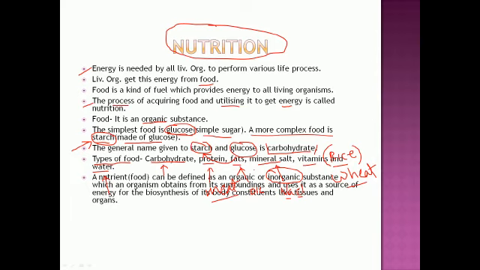For example, the best example for an inorganic substance as our food is salt. The salt that we eat, we don't acquire salt from living things, isn't it? We get it from a non-living source which we know as the ocean, right? So a food can be an organic as well as an inorganic substance which an organism obtains from its surroundings. Now, by surrounding you understand, isn't it? Surrounding means those things that are around us. So food, where do we get food? We obtain food from our surrounding.